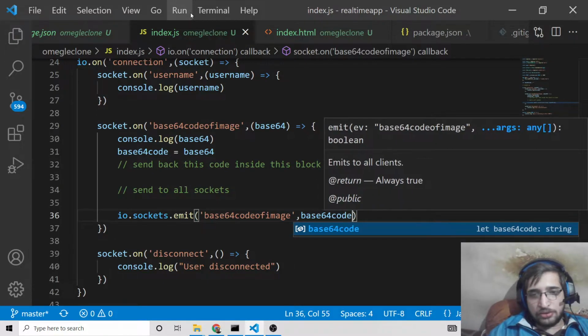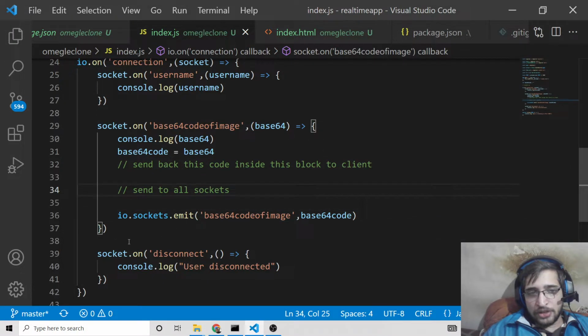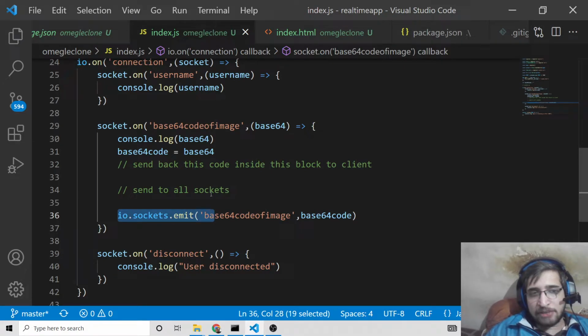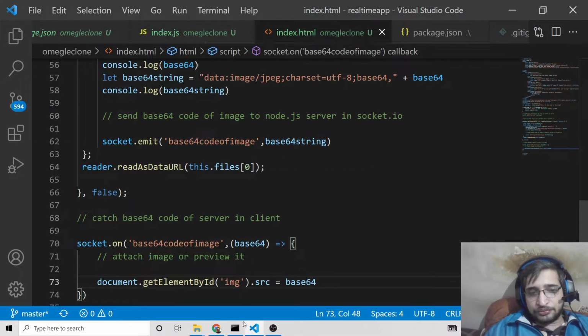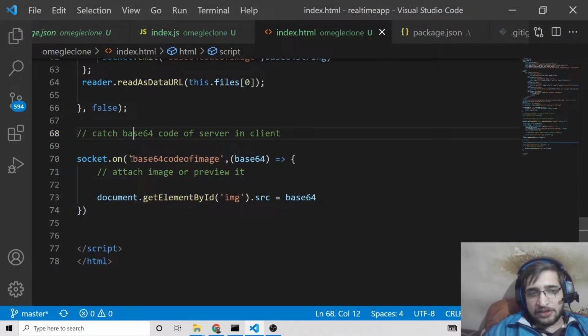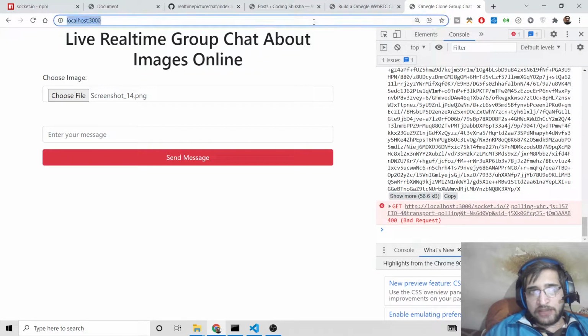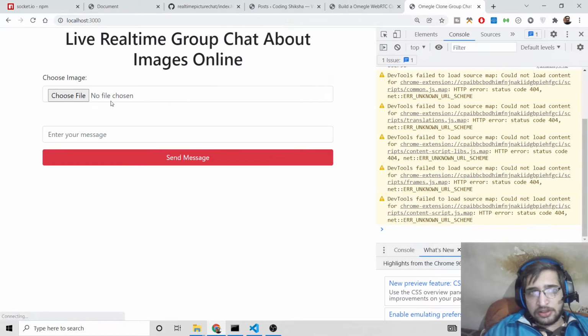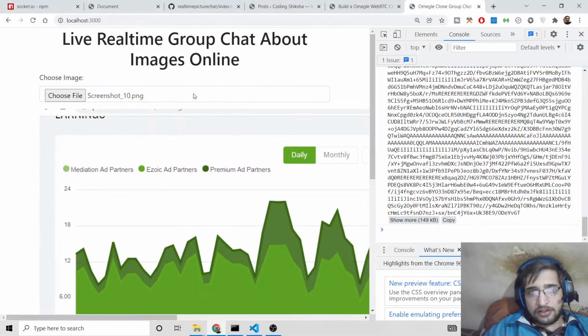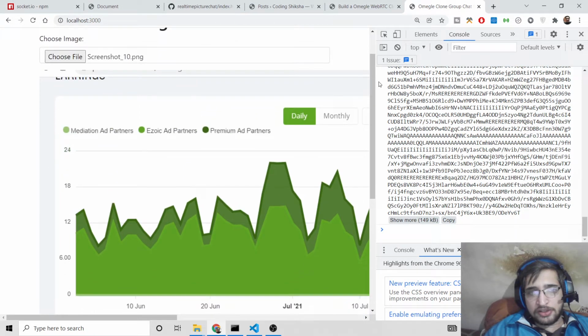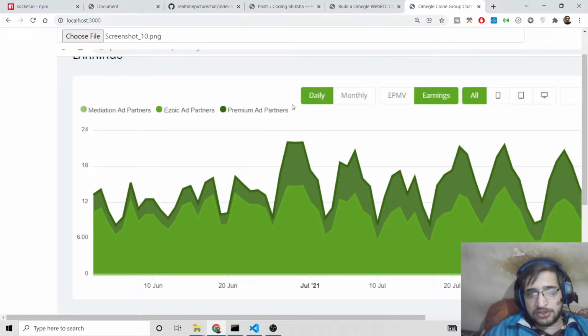So basically now it will send to all the sockets. This will make it a real-time application. So now we are just expecting this base 64 code here by this socket.on and displaying it using this image tag. So once again, if I refresh it, now it will display it. If I select this image, you will see it will display this image here using base 64 code.